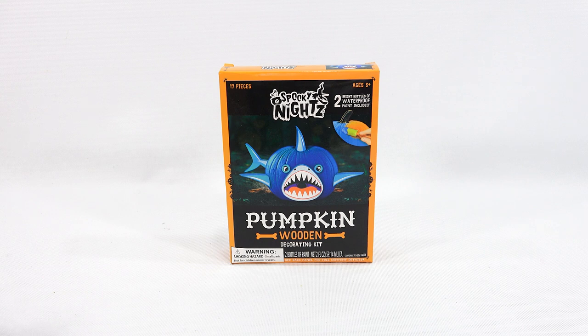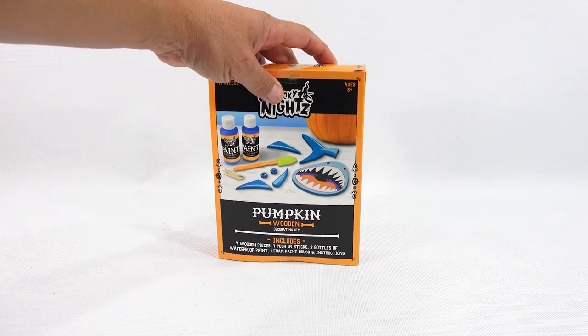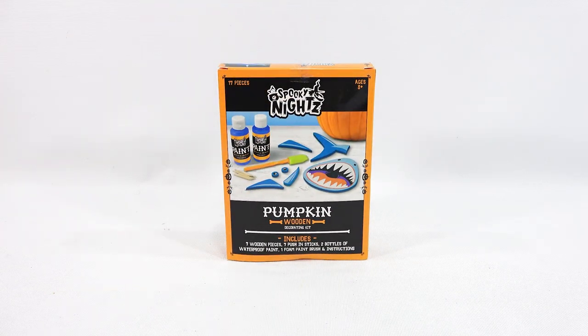Now, it took me a while. I had to study this to say how big of a pumpkin. It doesn't say anywhere on the box how big of a pumpkin. It says ages 3+, two bright bottles of waterproof paint included. Now, they show you everything that's in it, but nowhere does it say. Maybe on the instructions. Maybe you got to buy it first, then open it, then look. It should say right on the box, you need a blank and blank pumpkin. And I know it's about 6 to 8 inches. I'll show you how I figured that out.